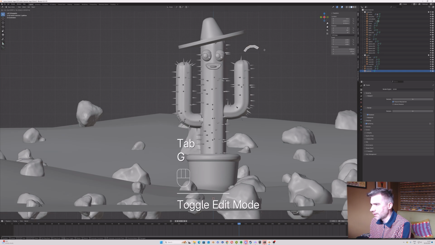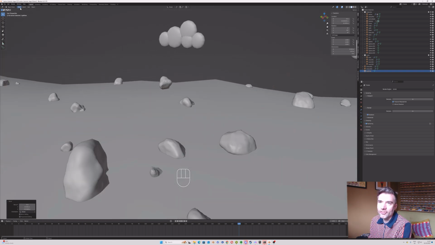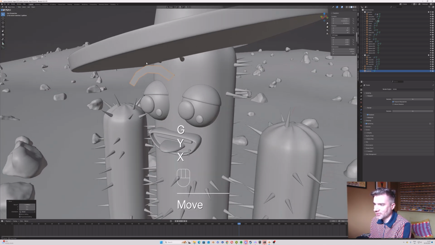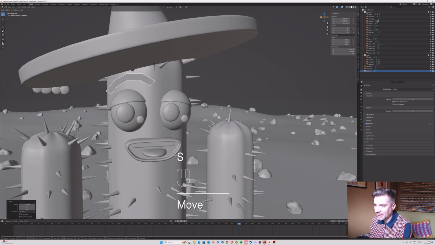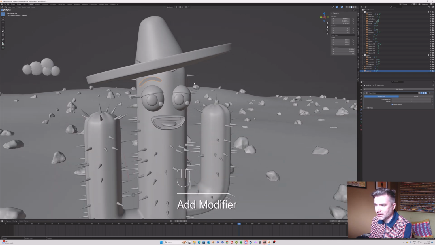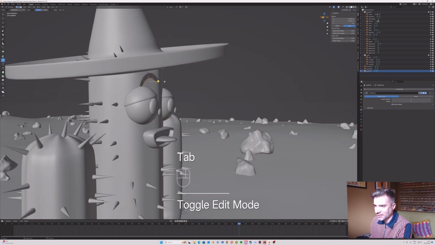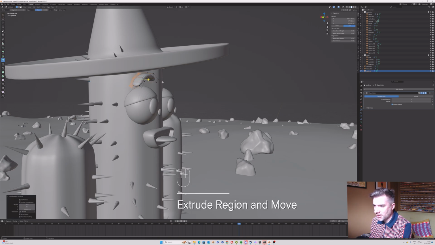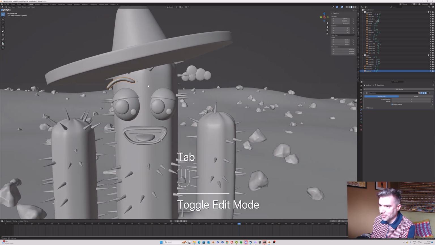And let's position this over our cactus now with the G key, and we'll rotate. You see we've got lost again, so if we go to view, frame selected, and then we're just going to pull this out to the front of the cactus so we can see it. And I want to make this a little bit smaller. And let's apply our modifier. So search, subdivision surface, so that's 2. And then I'm just going to select everything and hit the E key and put it back. And it doesn't matter if it's floating, it's kind of more cartoony if it's floating above the head.